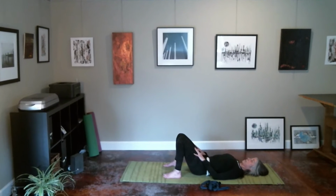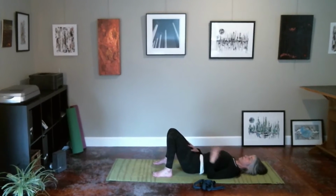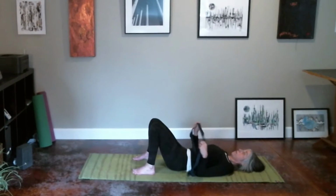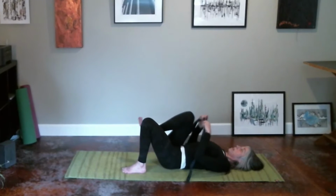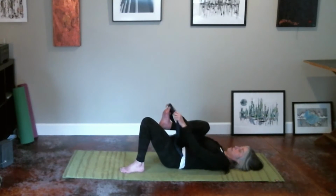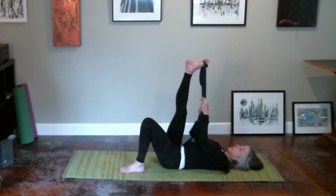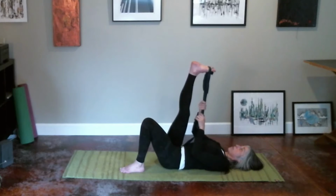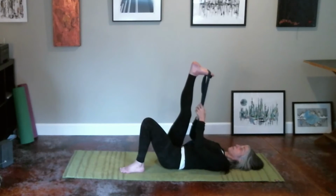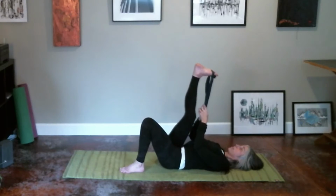And we'll work on those hamstrings and outer hips a bit here, a little stretch. So grab your strap and let's bring the strap around the ball of the right foot. And let's begin to explore that right hamstring a little bit more. So let's do it gradually, so don't push it right there.